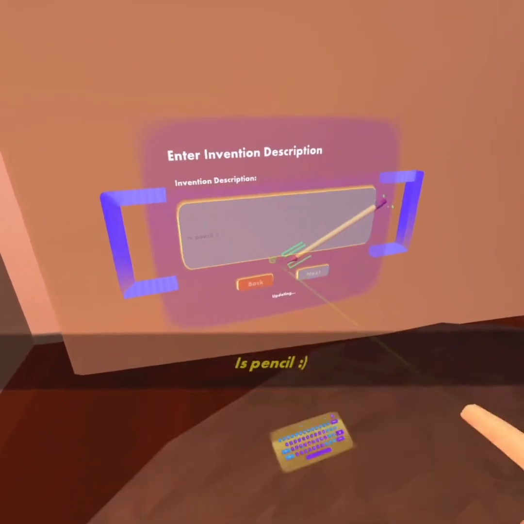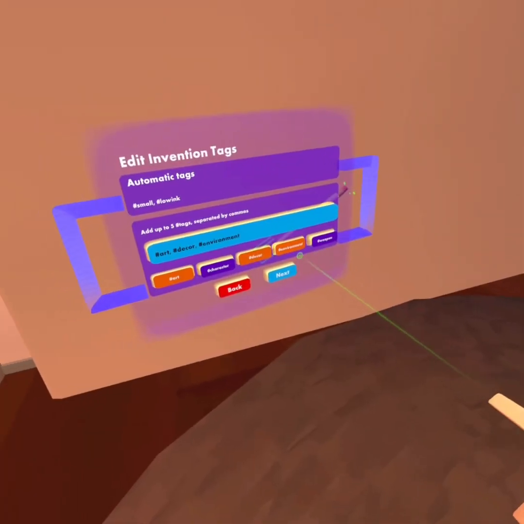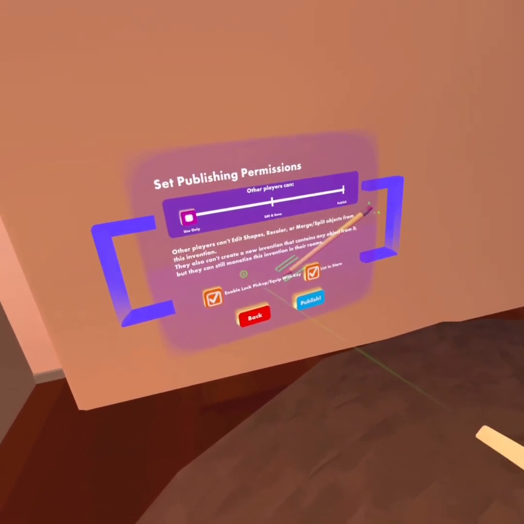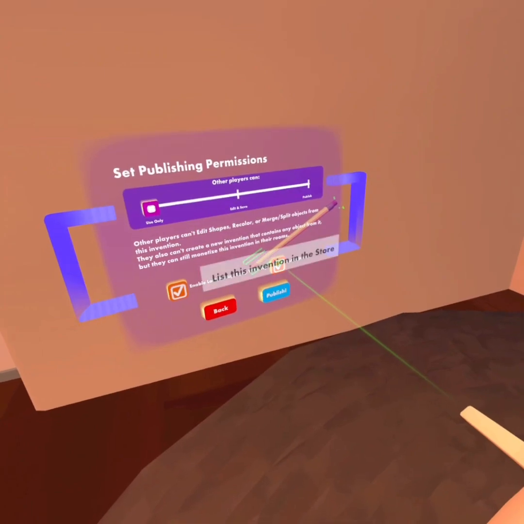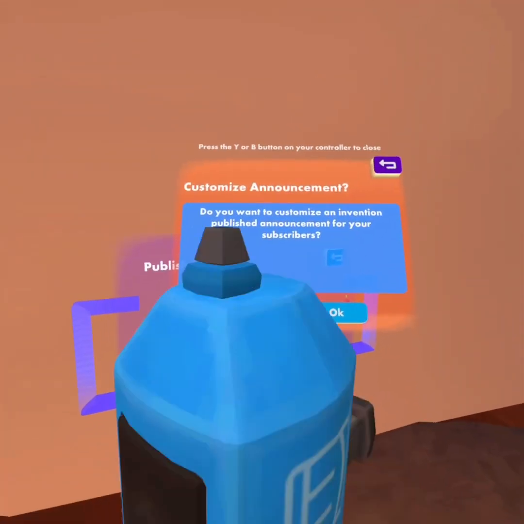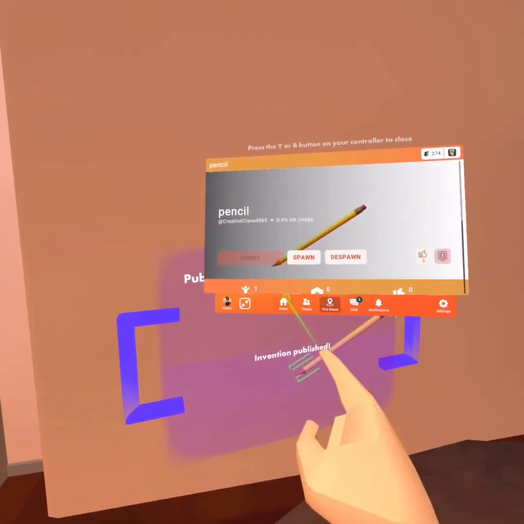Yeah. It is art, decor, and environment. It's free. Other people cannot publish it. No, I do not want to customize them for my things. And I have a pencil now on my tab.